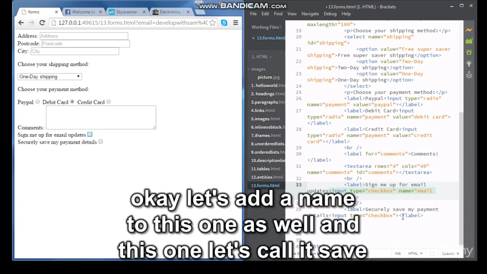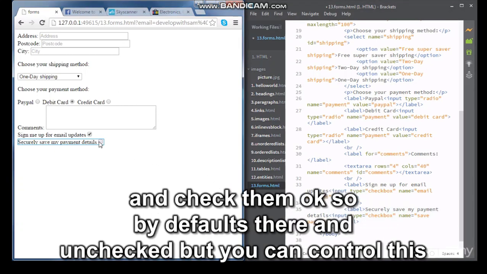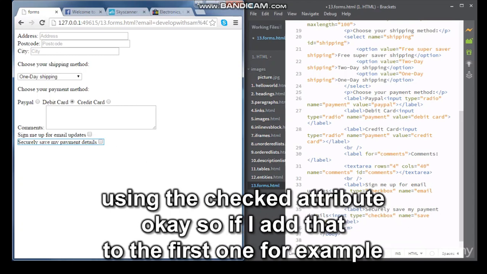Let's add a name to this one as well, and let's call it save payment, for example. Now you can see that the checkboxes, we can check them or uncheck them. By default they are unchecked, but you can control that using the checked attribute.